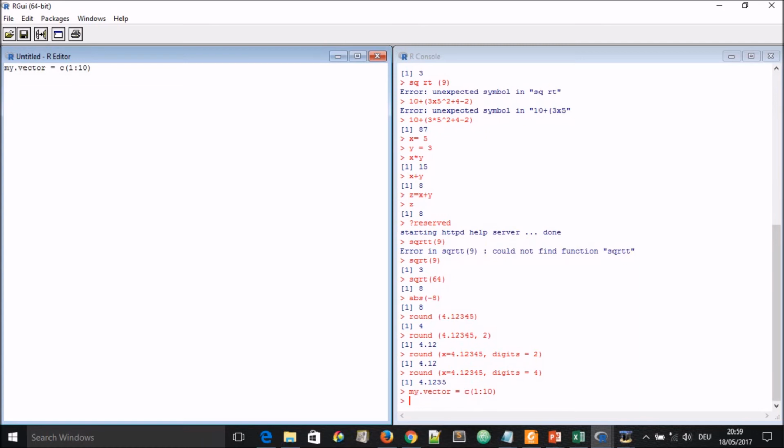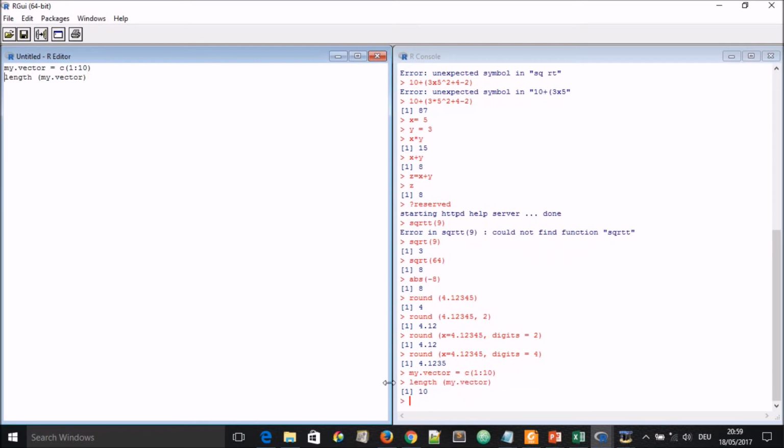We have seen functions before, so some more functions now. Now that we have a vector, we can use some functions to have some analysis about what is inside. So we can go length, my.vector, and when we go run, we see the length is 10. There are 10 elements inside. So we could just copy this and edit it for the next line. So here, instead of length, I put min, and we could paste again and put sd for standard deviation, and paste again and put var for variance. So before we had to put the cursor in front here and go to run to evaluate it to get 10 elements in the vector.